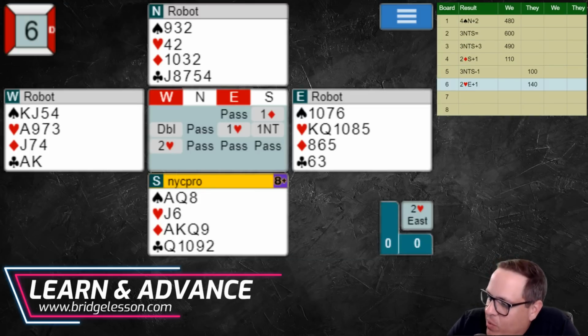And here, I don't think we can do much better as far as defense-wise, right? We're doing our best by just giving them 1 overtrick in 2 hearts. And we'll take that. 2 to go.